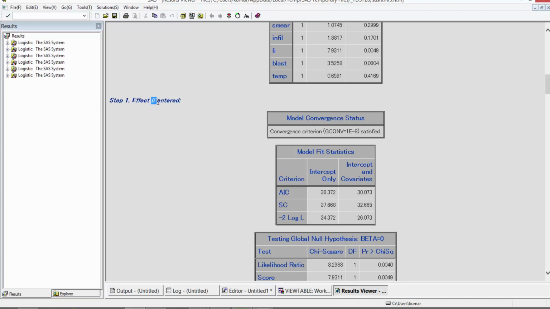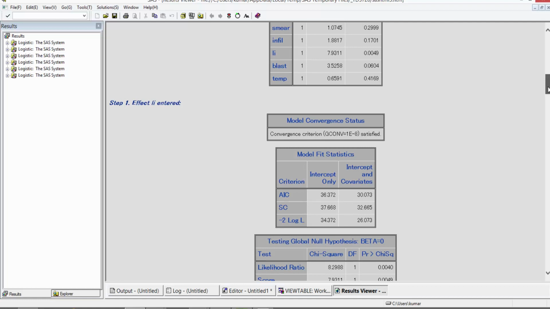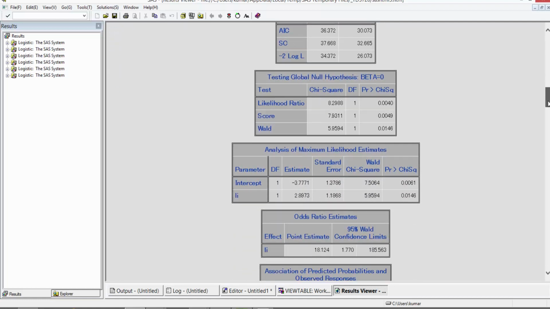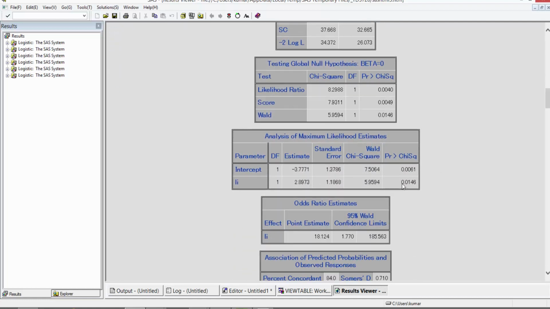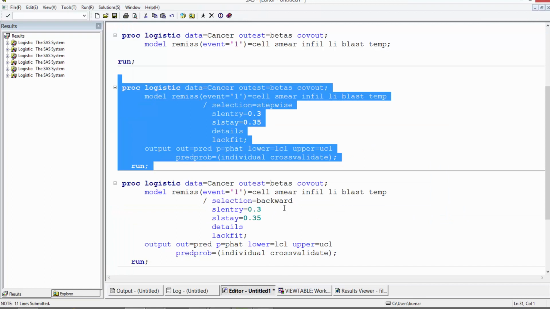Now it enters the model. Once it enters the model, because it has satisfied the criteria, it also stays in the model. That's what we have seen, because it is significant, right? It's less than 0.05, and it also meets the criteria for staying in the model.